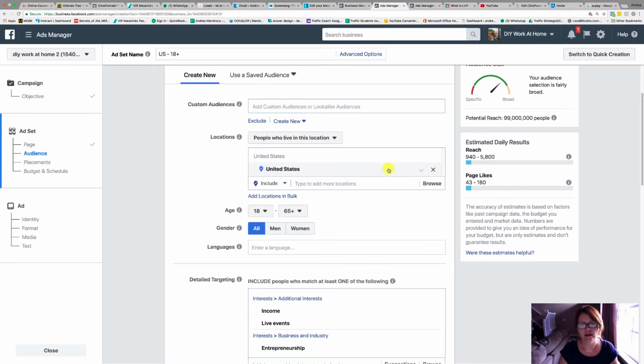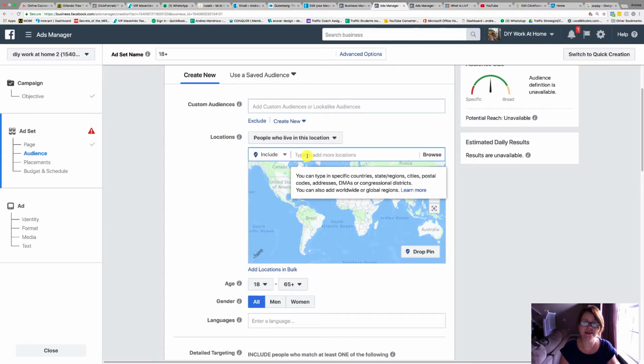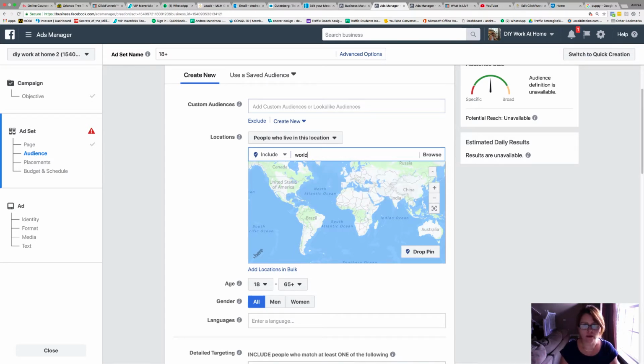You can always delete that, because remember, the purpose for this campaign is to get the most likes possible. So we're going to go worldwide. We're going to go big. We're going to go worldwide because I want to get likes from all over the world, because I want to be known all over the world. And also because the purpose for this campaign is just to get numbers. It's not to sell anything, it's not to promote anything, it's just a numbers game. So here I'm gonna go worldwide.